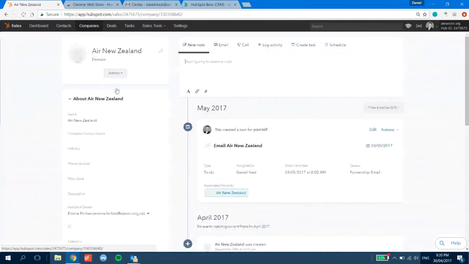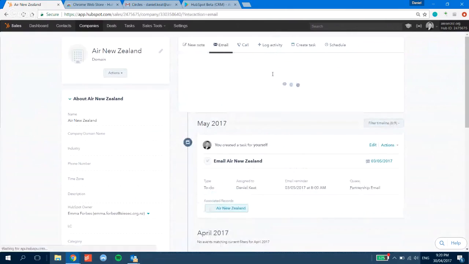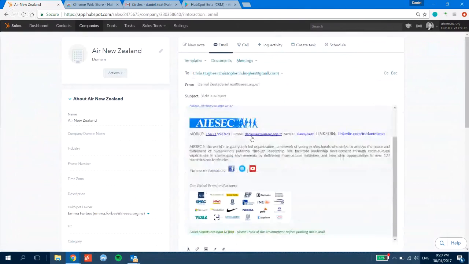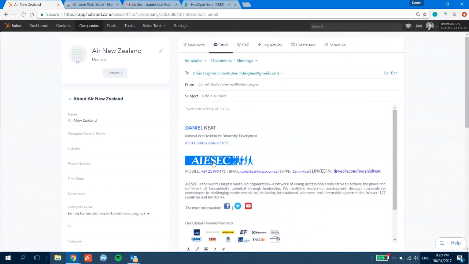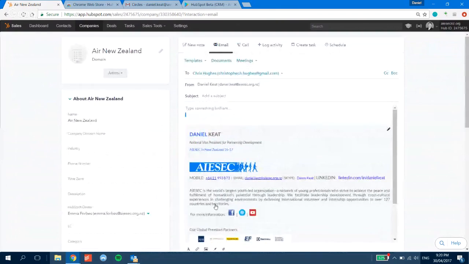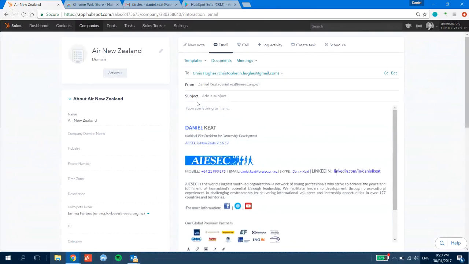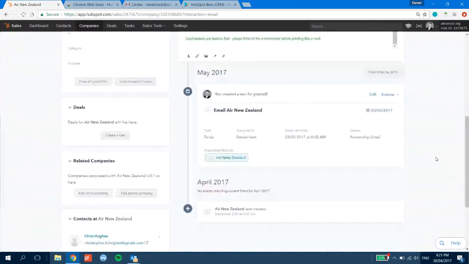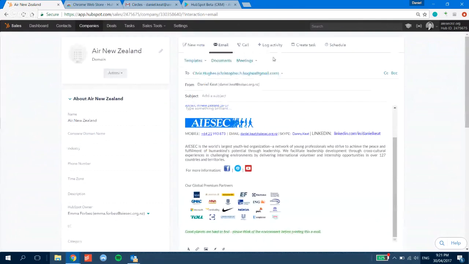And as you may have noticed before, you can set up your own email signature and everything inside HubSpot, which is done through the settings, or you can do it in this page here as well. So you can set up your email signature so it looks just like you're sending from your Gmail or wherever you send from. When you send through there, it sends it all and it tracks it for you. So it's automatically logged into the system, and you can also set it to track whether the person opens it or not.